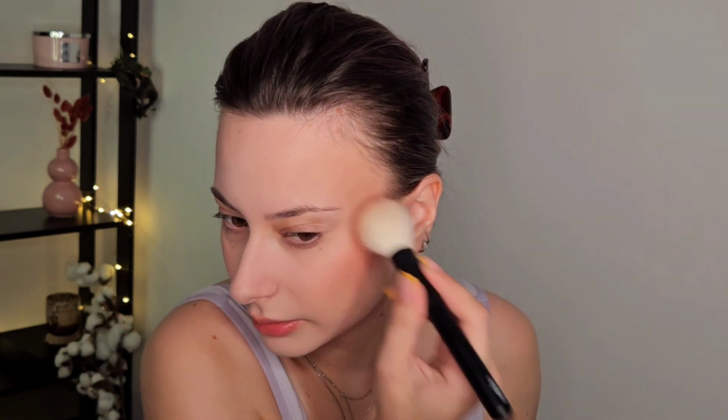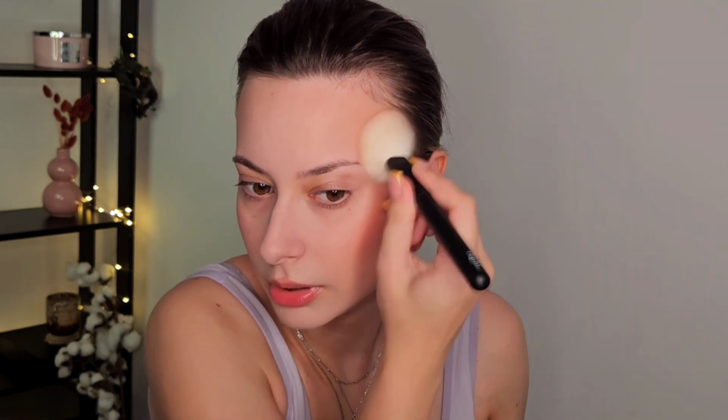For blush, I'm putting the second layer now. This is the Shellie blush from Benefit, and I'm just gonna put a bit of this on top. Again, it will look a bit bright, but it will just blend into everything else in a few minutes.